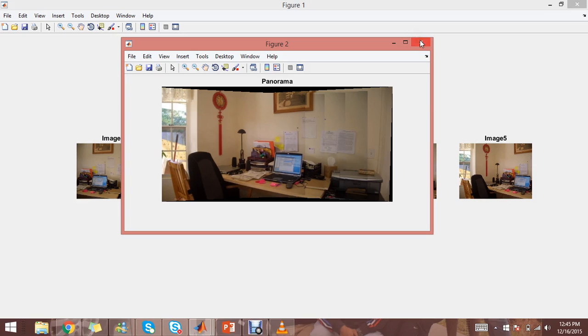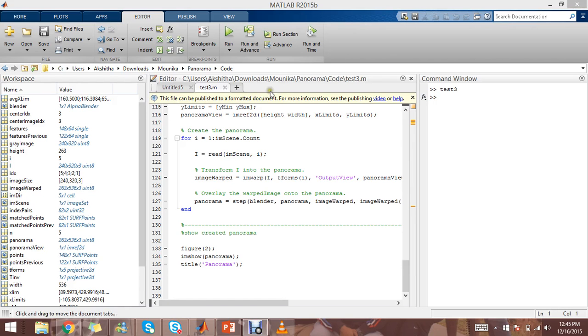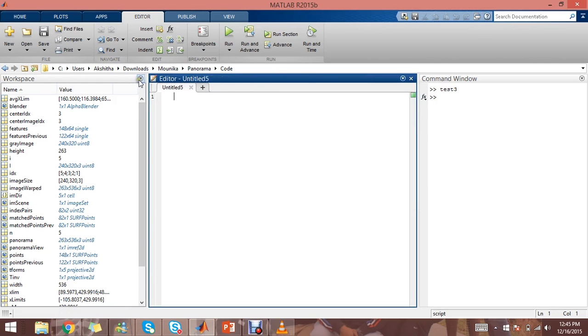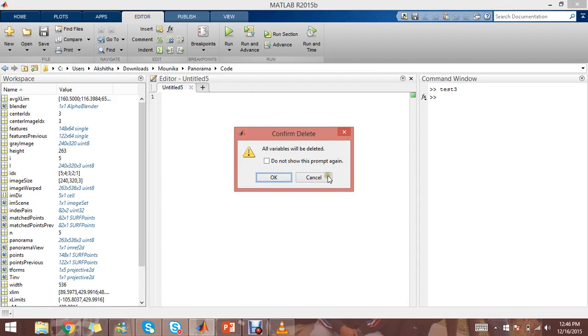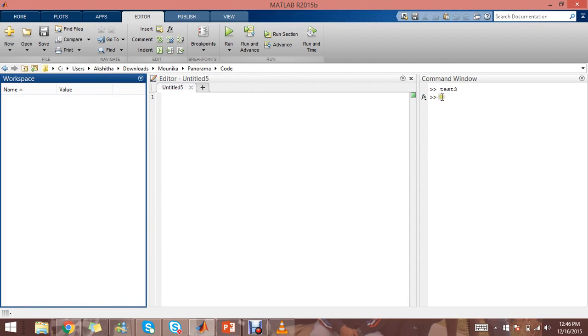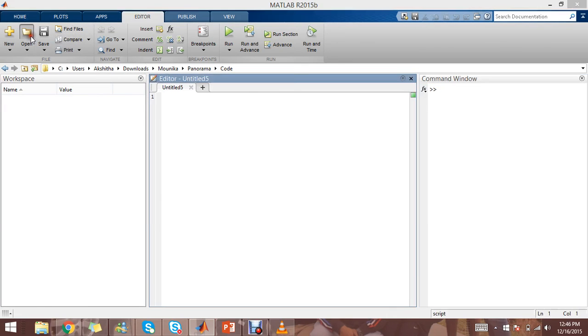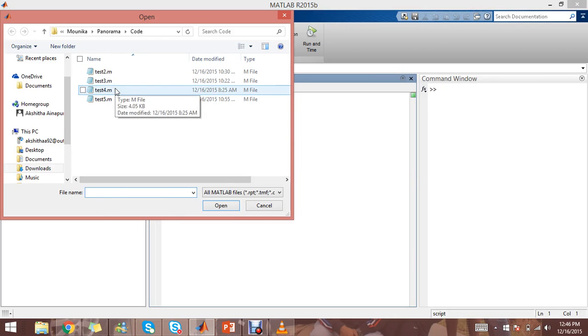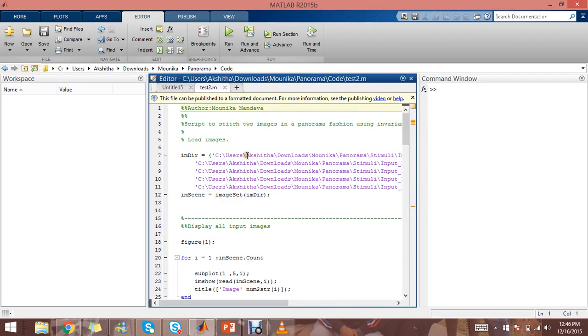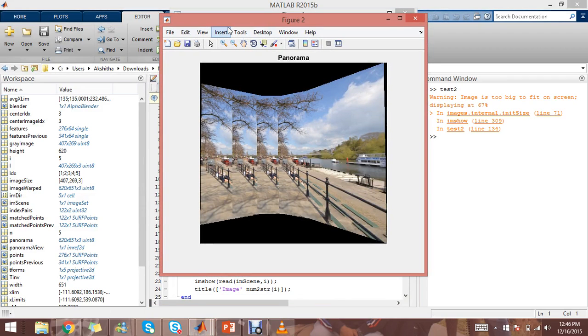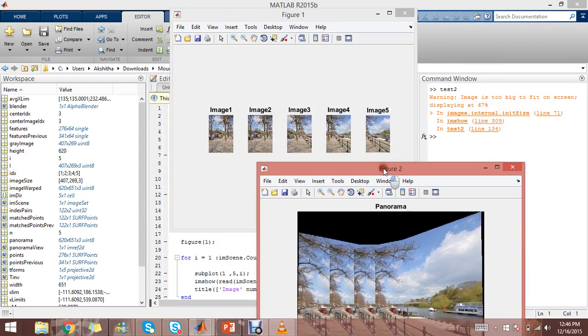Let's try with another set of inputs. Let's run this with a different set of input images. This is the output that we have here.